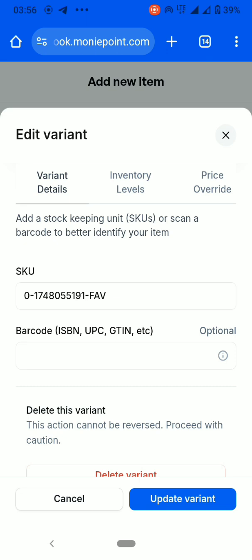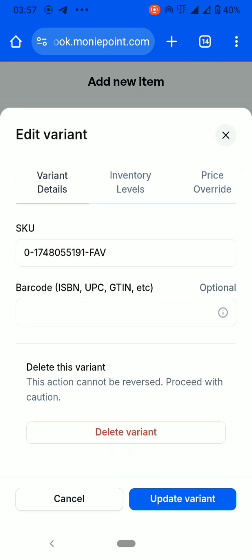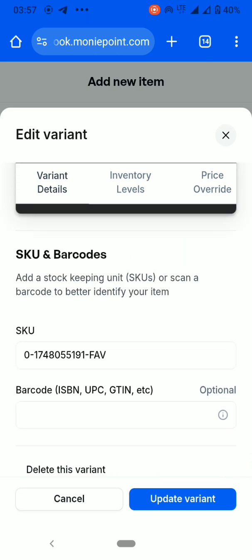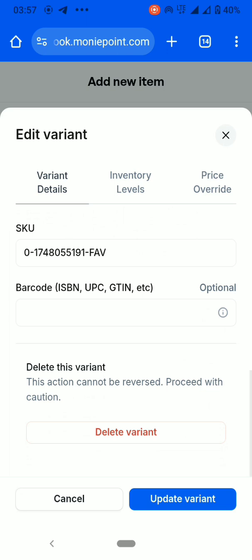This is the part whereby you can connect a barcode scanner, if the product has a barcode, or you can basically just type the number on the barcode here to make it sellable with barcode. We don't have a barcode actually, so let's just leave that. But I'll do a separate video on barcode scanning and all of those, right?